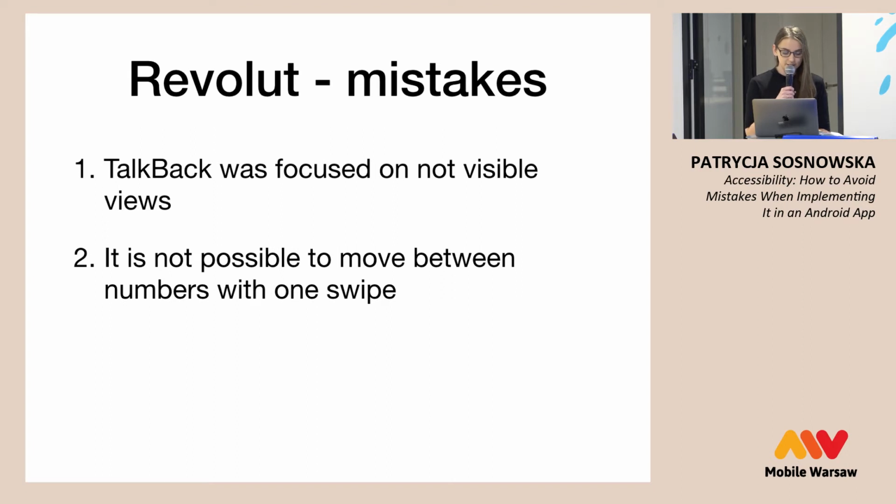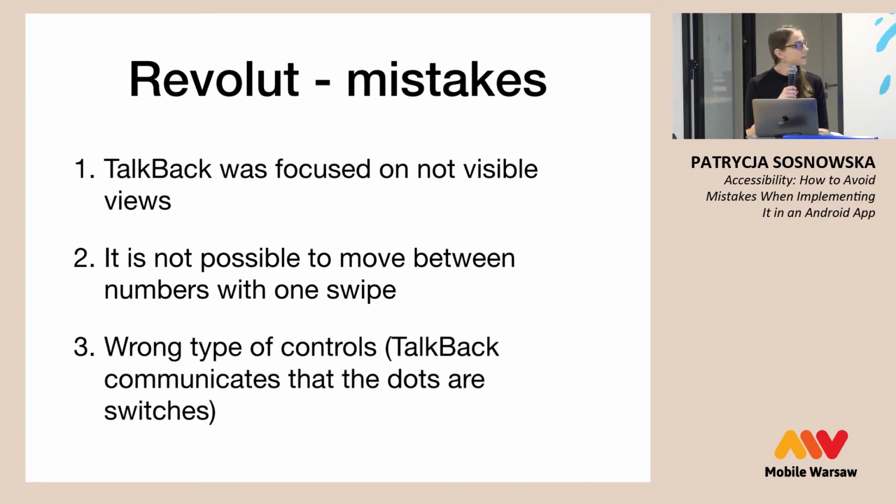Secondly, the mistake was that there is no possibility to move between numbers with one swipe. We need 2 swipes to move focus from 1 to 2. It is one more action that users have to do, and it's completely unnecessary. And last, we could notice wrong type of controls. There was an announcement that these dots were switches. And this is also misleading for the type of action you need to take.